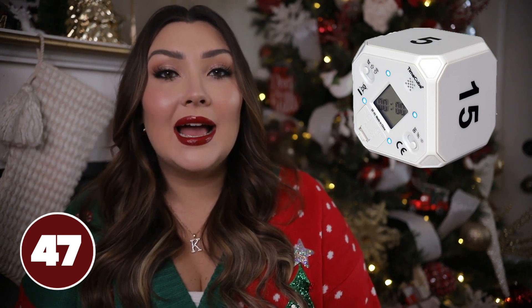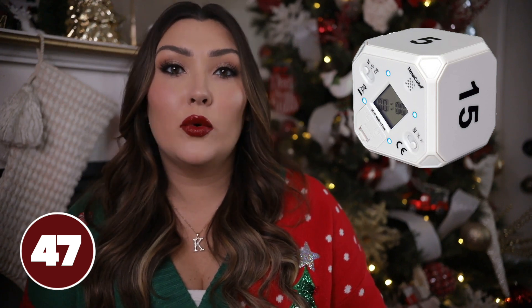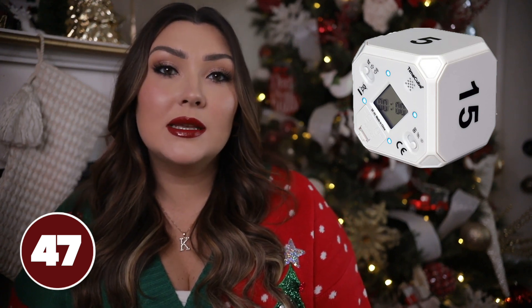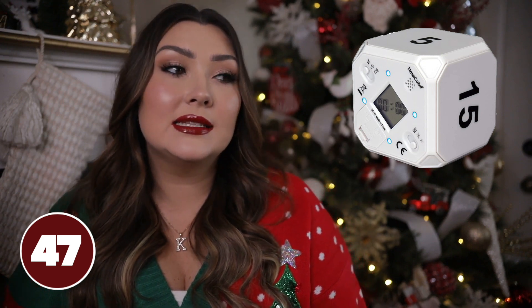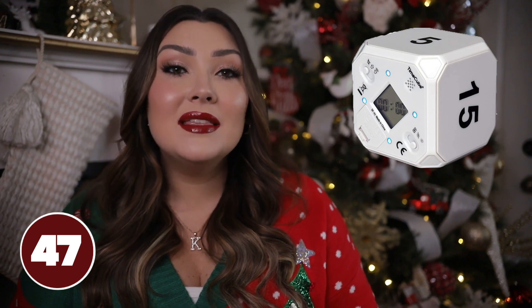I have the gray and pink but they have so many different color options. A very useful thing to get her is a time-blocking cube — it's basically a little square with different time increments on it that you can set as a timer. It goes off after 5, 10, 15, 30, or 45 minutes. If you're buying for someone in an office job or with a side hustle, this would help them stay on track without being on their phone.